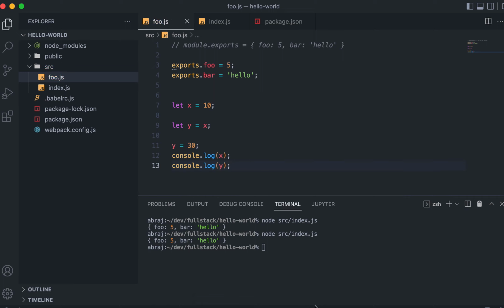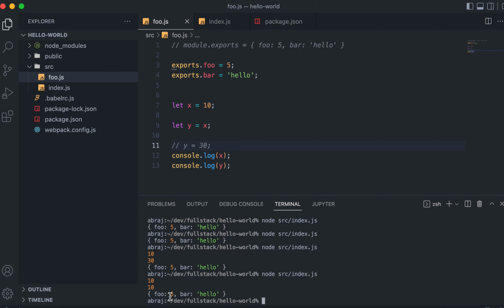It is 10, it is 30, but as long as that thing was not changed, both were same. But both were same does not mean that both are actually same. It's just that initially the value of y was x.